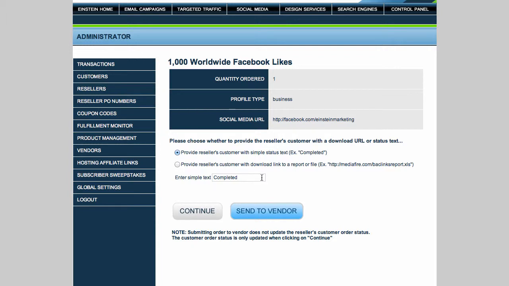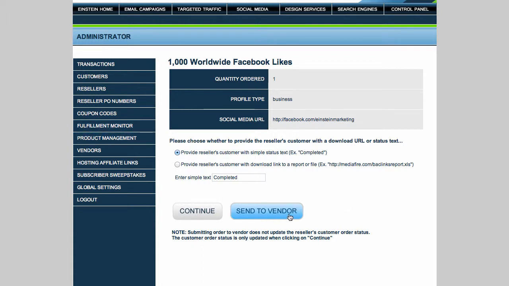You don't have to go to a website, fill out a form, or anything like that. If you've established that kind of relationship with your vendor, you can simply click on send to vendor, and it'll actually email this information to the vendor that you have set up in your profile under vendors. Okay, if you recall, you can actually take specific products and assign those products to different vendors. So each vendor profile has first name, last name, web address, email address, and phone number, a basic profile. Well, the system just pulls from that email address and says, let's go ahead and send this order to the vendor via email.